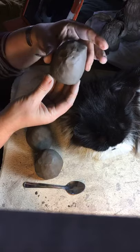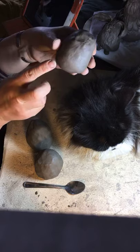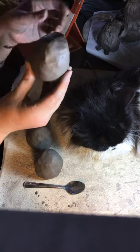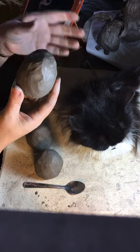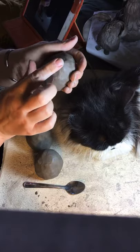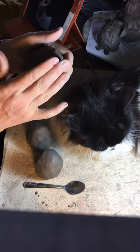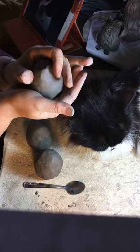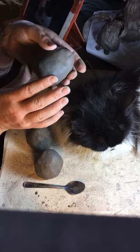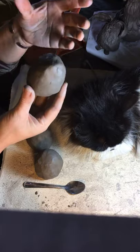First, I start off with a kind of egg-shaped bit of clay — it's actually a bit big, I might make it a little smaller, but we'll see. I try to start with the shape I intend to end up with. I'm going to make a double pinch pot, which means it's going to be hollow. This gives it a bit of lightness once finished, instead of being a solid lump, and it takes less time to dry.